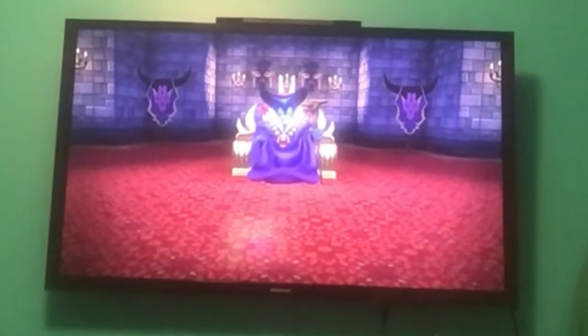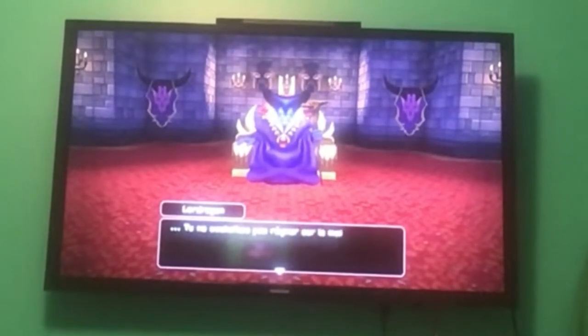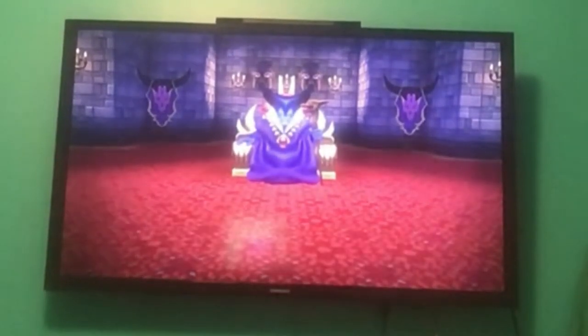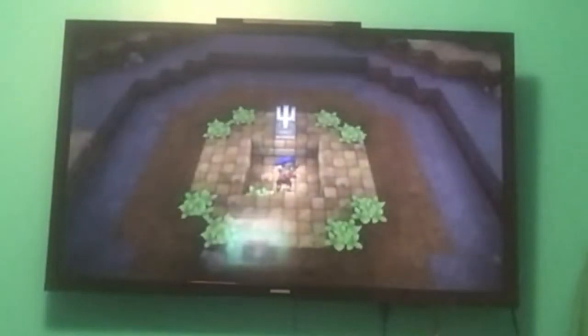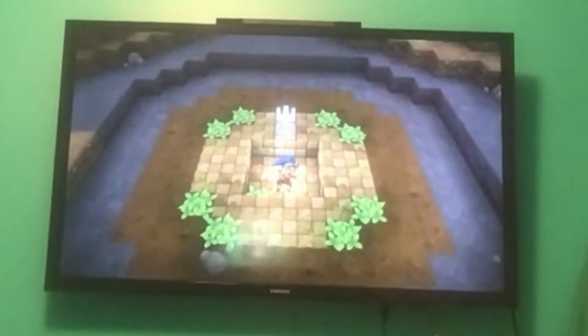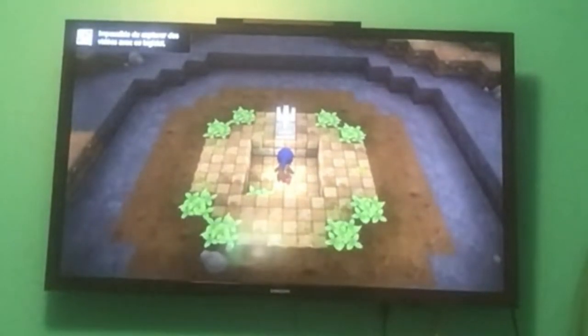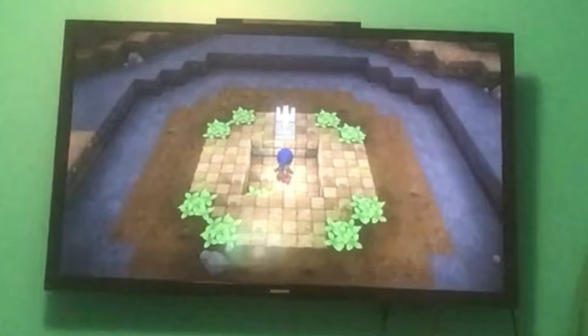So basically, the reason I'm doing this again, like this, with the iPad recording the TV, is because the problem is that if you look in the corner, if I press the capture button, they didn't activate it since this game wasn't originally made for Switch, so they just kind of said, yeah, publish it, whatever, but they never activated it because it's off by default. So what happens is that you can take a screenshot, but you can't like take a video, like a 30-second reclip. So that's the problem I had with this game.